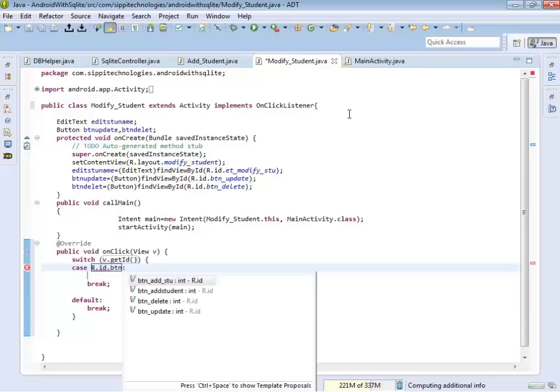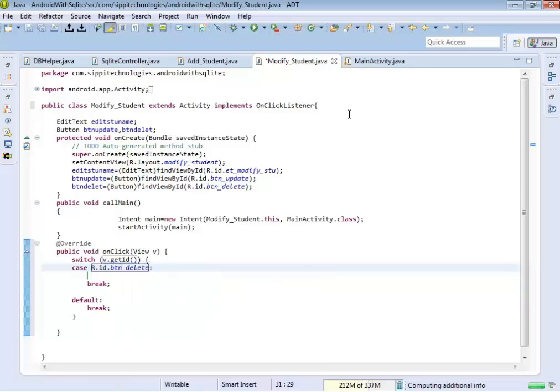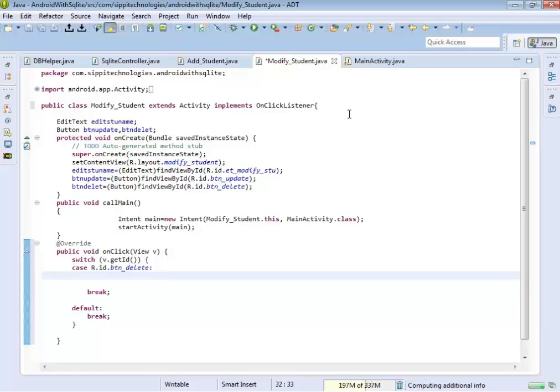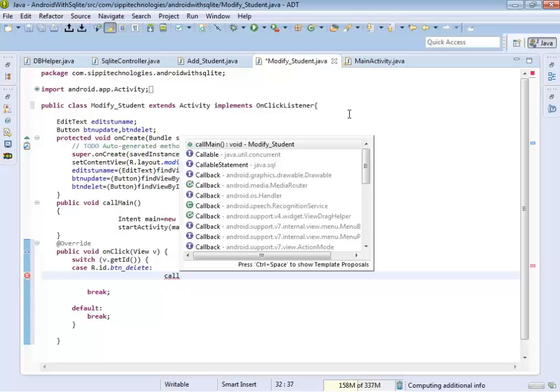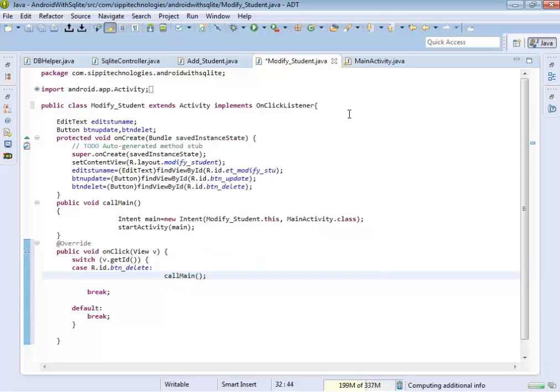button update is equal to button update: callMain and break.